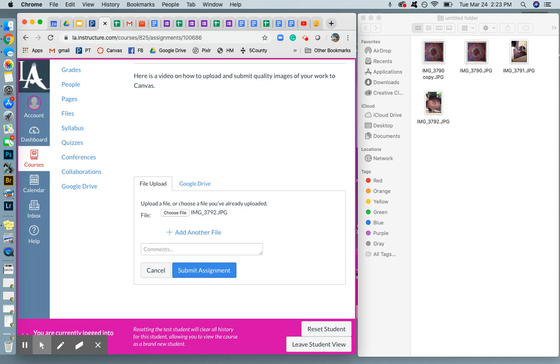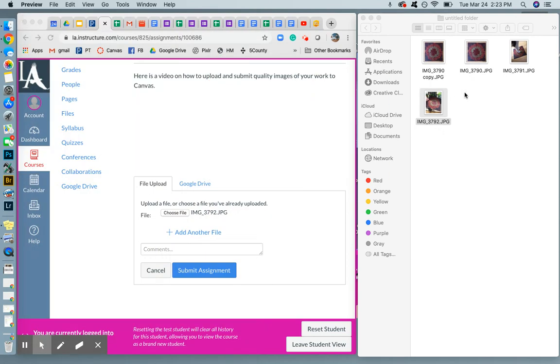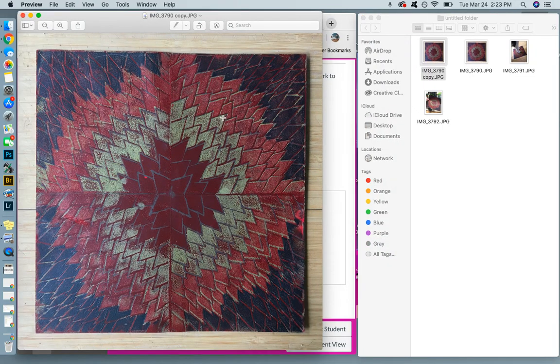So that image, if I go back and open it up for you to see, is what not to do when you're photographing work. You want to make sure that it's not bent, it's not folded, it's not shaded, you're not seeing other things in the scene. The best way to handle it is to take a picture with it flat on the floor or on a desktop. It is notoriously difficult to photograph without glare, so we put things either in bright light but not direct sunlight, and we try to make sure there's nothing casting shadows on it.